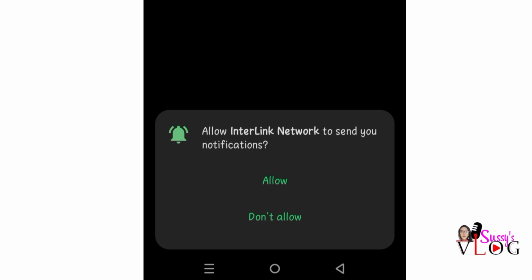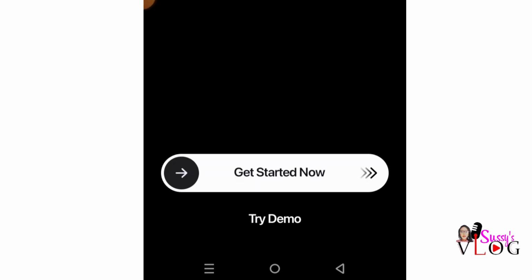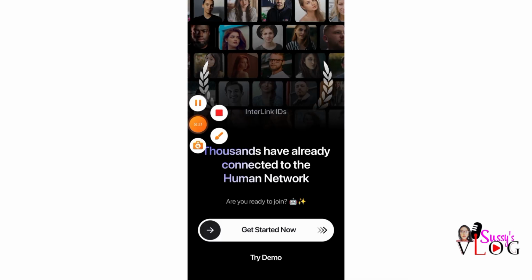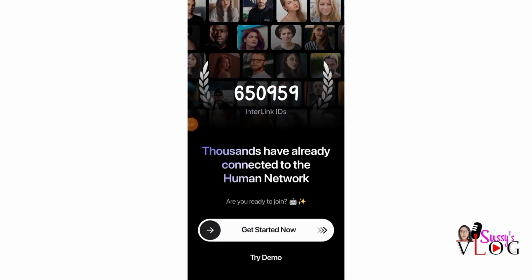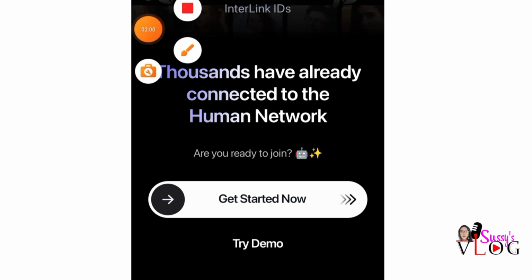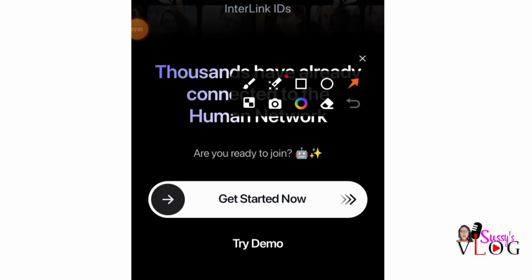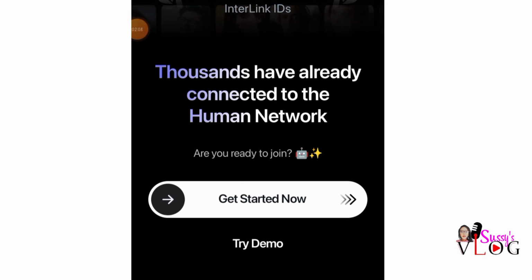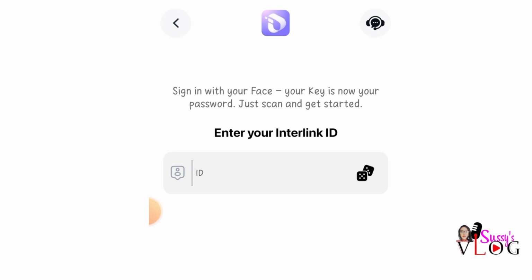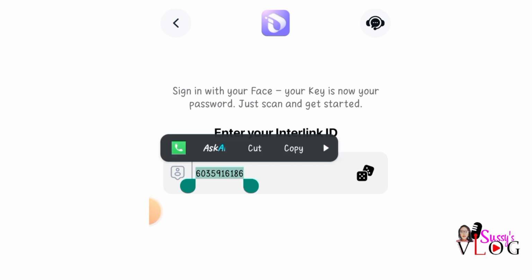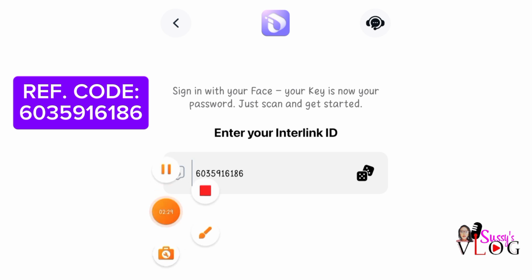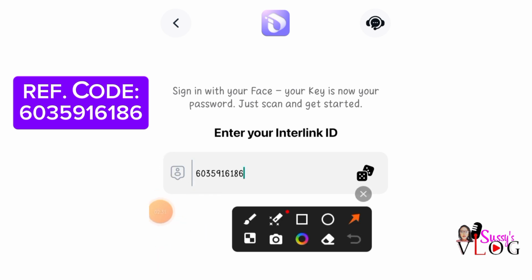So to ask you to allow Interlink network to send a notification, just click on allow, and then you're going to come here and you're going to click on get started. Now I want to warn you that you need to use your correct details when you are signing up on this dashboard. Yes, you need to use your correct details. So you click on get started here, then it will ask you to generate an ID. You need to create your own ID. So you click on this particular tab here and it generates this ID for you. So you want to copy this and keep for later. You want to just copy it and keep for later. Then once you've done that, you just come down here and you click on this continue.